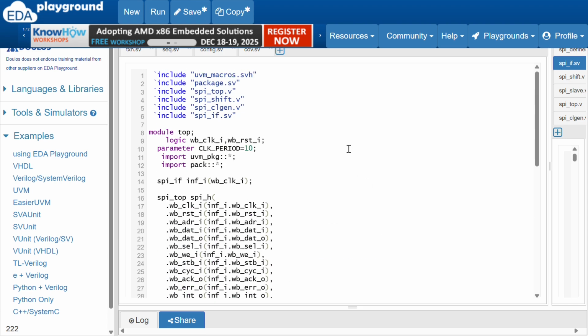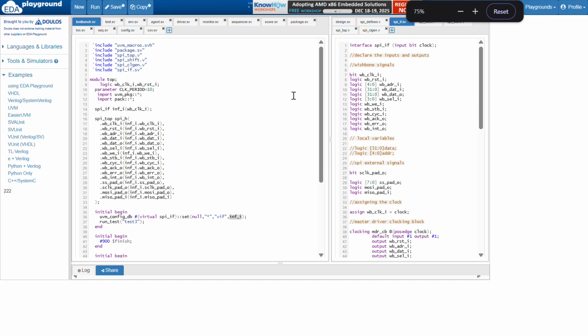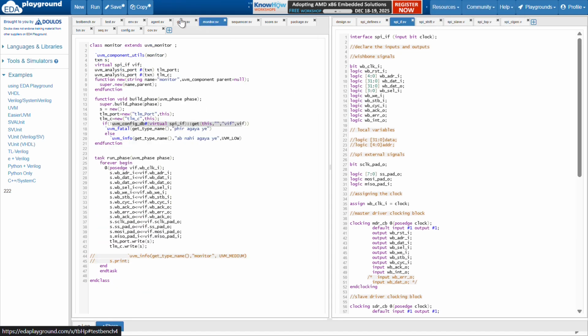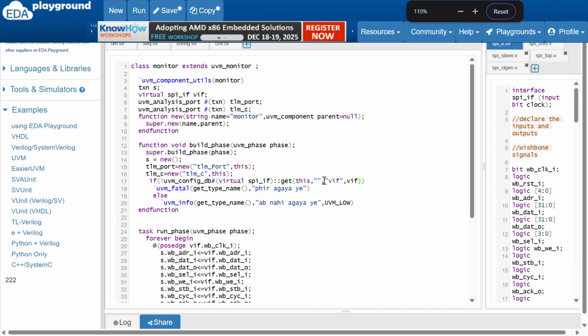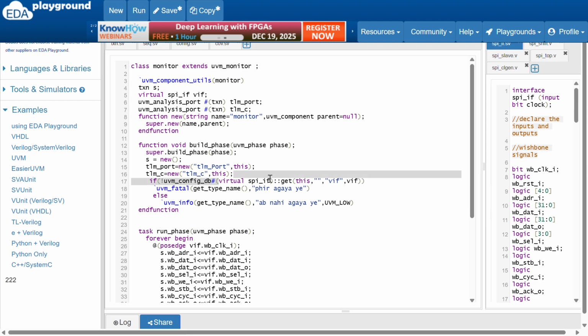For now I am passing interface i, and in the monitor class or driver class, see here I have written VIF, and the key is VIF. In the driver I am getting our config, and here I am getting our VIF, and I have also written whatever name I want, virtual spi_if interface, and that's key is our VIF.